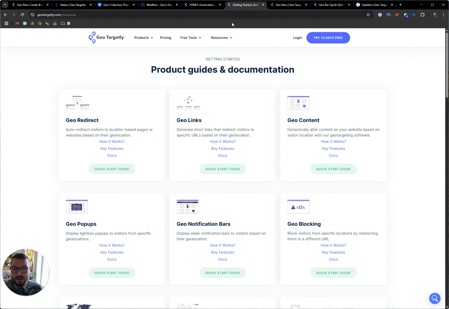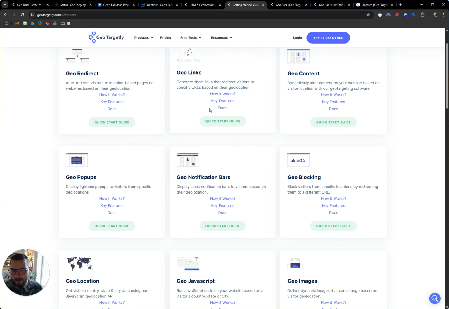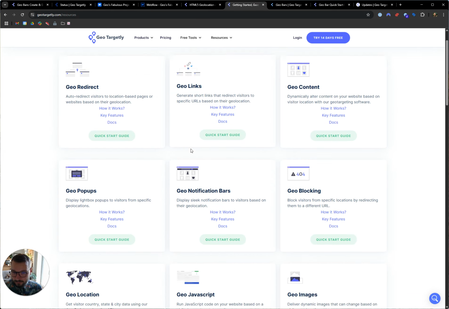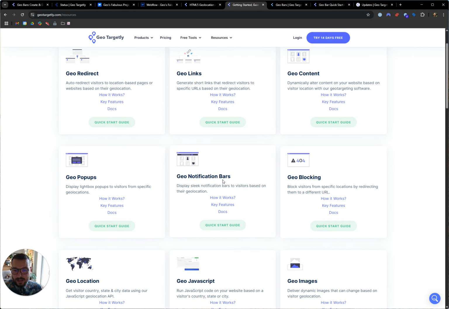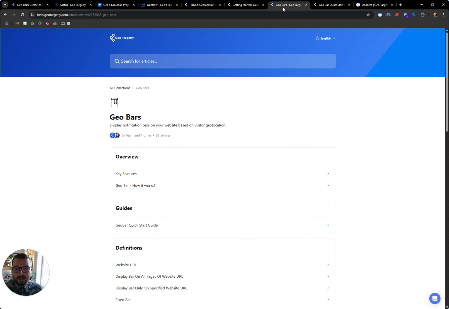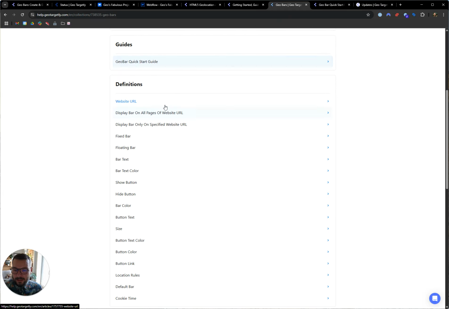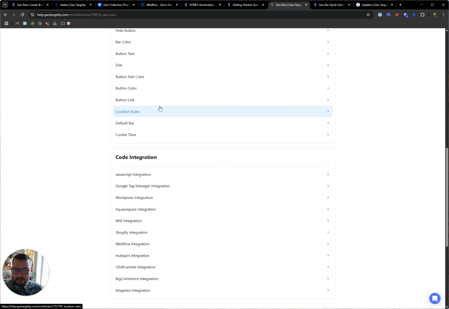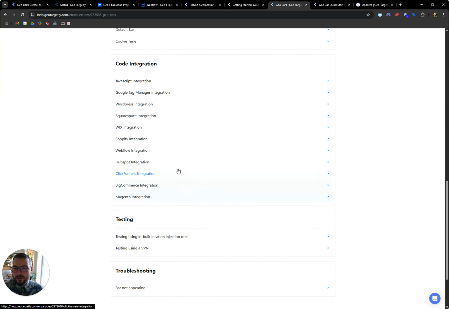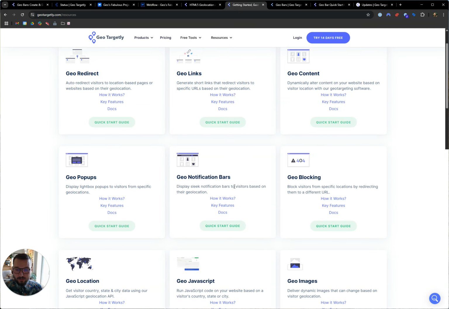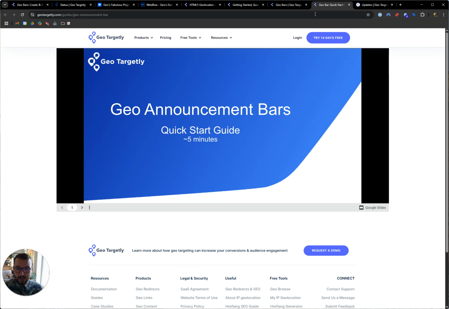consult our documentation. So if you go into our page, resources, docs, you will find this hub of knowledge for all of our features. And for geo notification bars, you can either go into the documentation or a quick starter guide. If you click on these links, you will be taken to our documentation, and basically you can find everything over here. Everything's quite well defined and documented. You can see how to set each property, how to implement it across various CMSs, how to troubleshoot it, as I already told you. But also over here is this quick start guide link, which will take you over here.